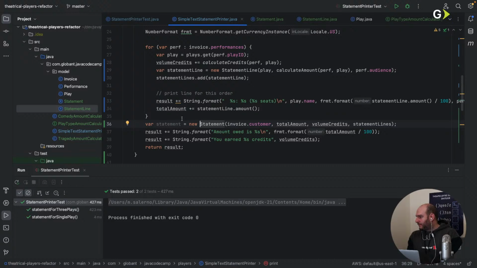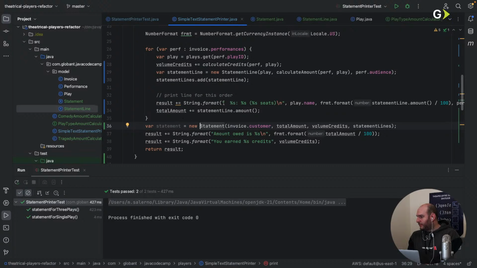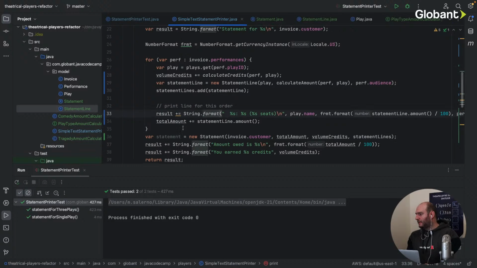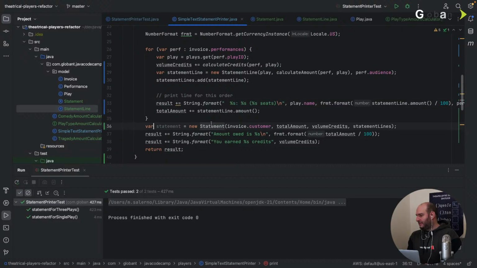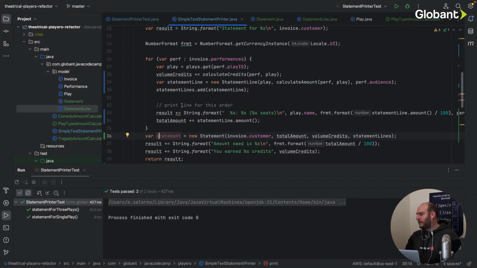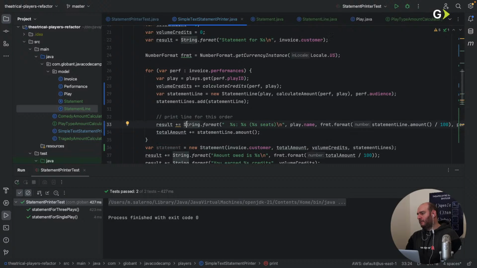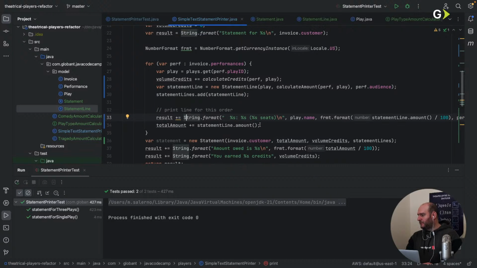All right. So now we need to start. Now that we have a statement, we can reorganize the code in a way that everything regarding the statement is in one place, and everything that is not related to the statement is somewhere else. So how do we do that?